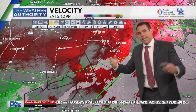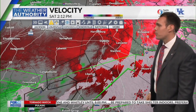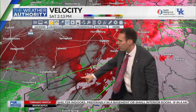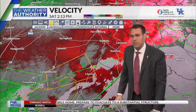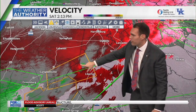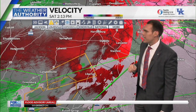I'm going to switch radar sites so we can get a slightly better scan on this storm. And there you go. I believe this severe thunderstorm warning, if I'm correct, Justin, has a tornado tag on it. I think you said that earlier, and you can see some of that rotation right there. This is just north of Liberty. So if you're in Liberty, points to the south, you're okay as far as the rotating part of this storm. But if you're in the northern one half of Casey County, you need to be getting into your safe place.